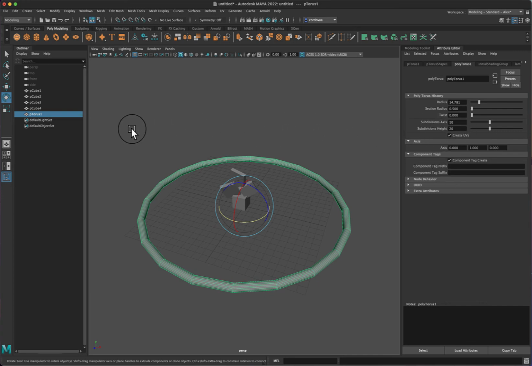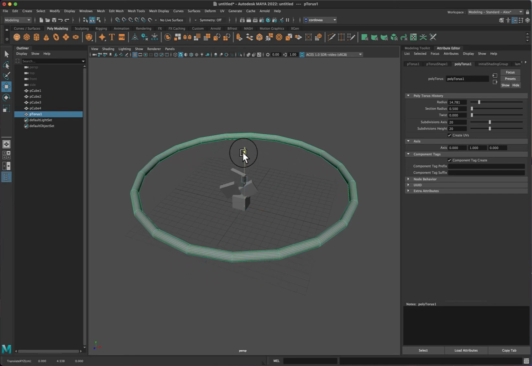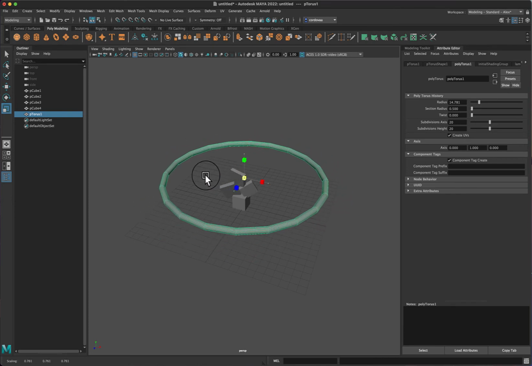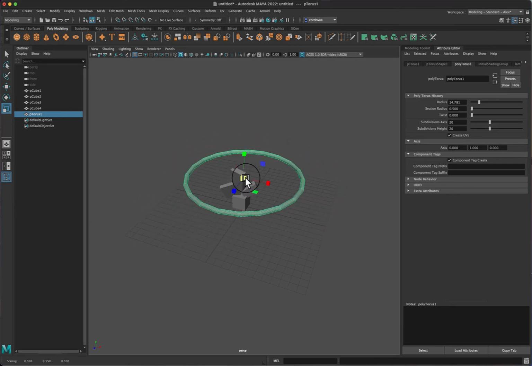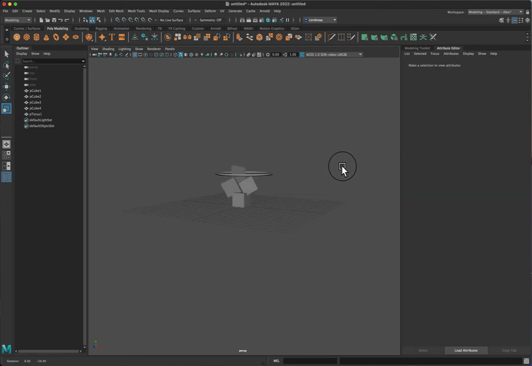And now I'm going to hit W and move that up a little bit, and then I definitely want to scale that down to fit a little bit better with what I have going on here. So again, it could be anything you want it to be.